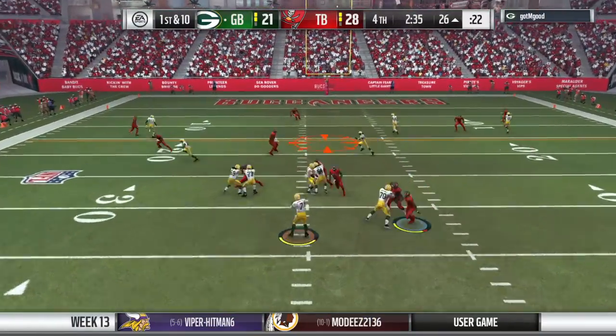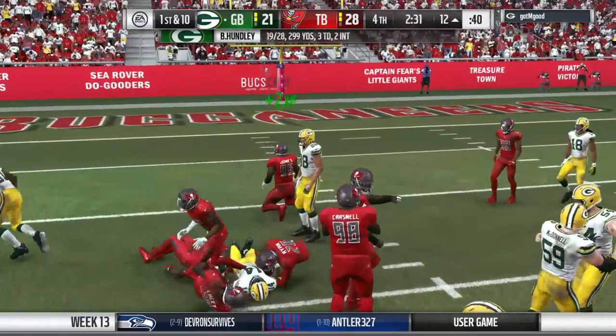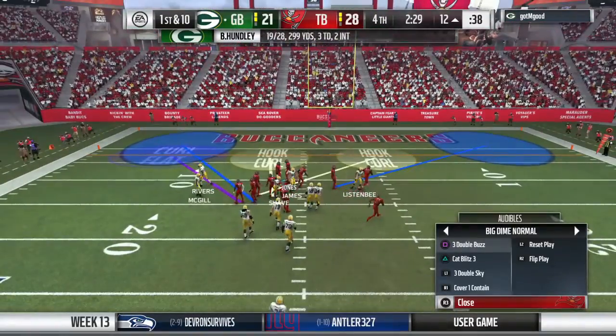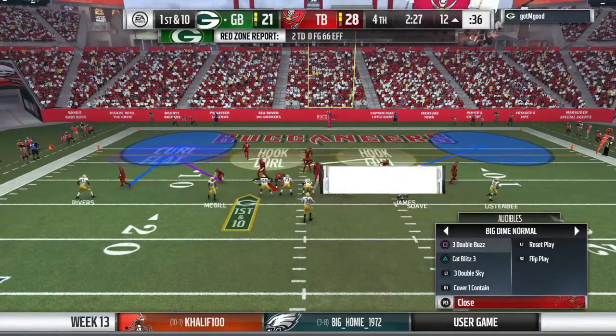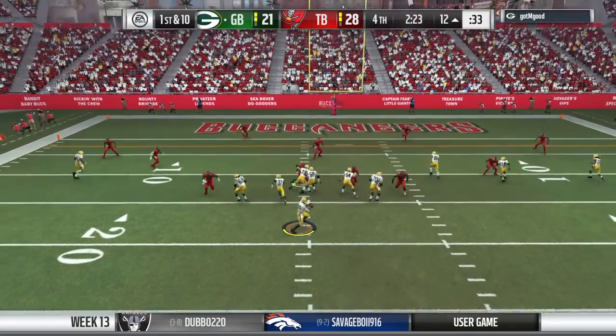On first down, he'll drop to throw. Quick hitter here, it's complete. And down inside the 15, shy of the 10. 13 yards there on the pickup, and it'll be a Green Bay first down.